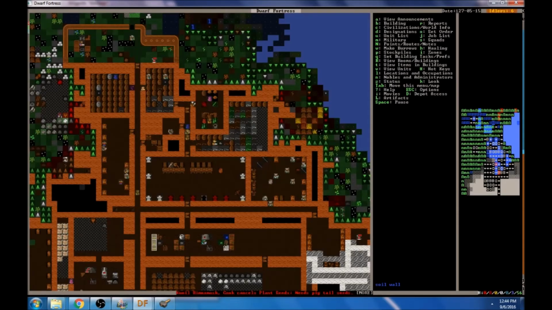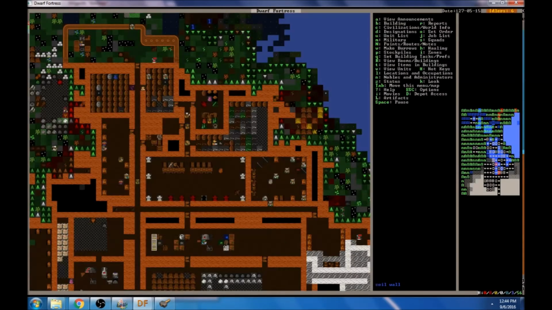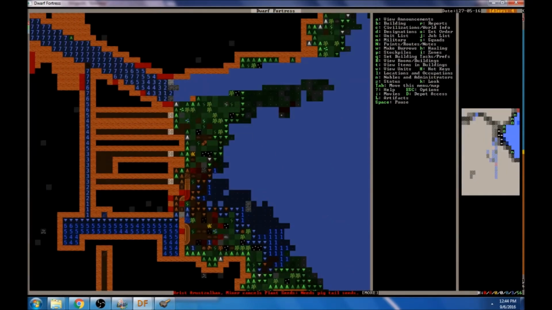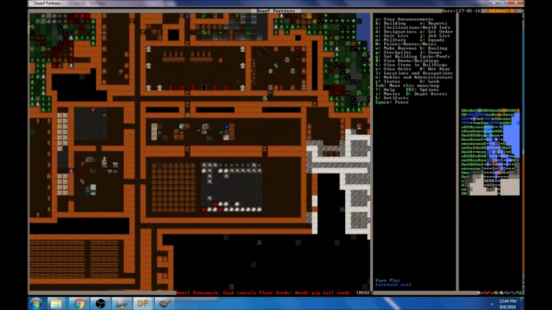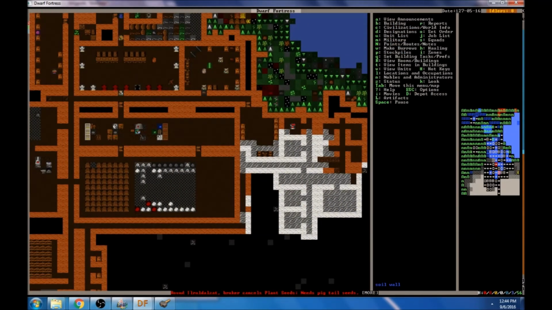How are we doing on food and drink, by the way? Drink's really great. Food is at like 5,000 food stores. We are golden. We are golden as far as food and drinks going. So, how is this task going? No, somebody's on it. So somebody's on that.